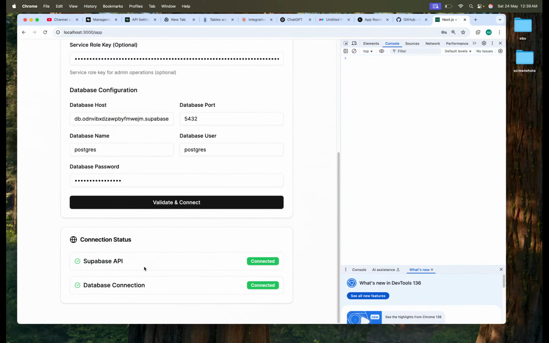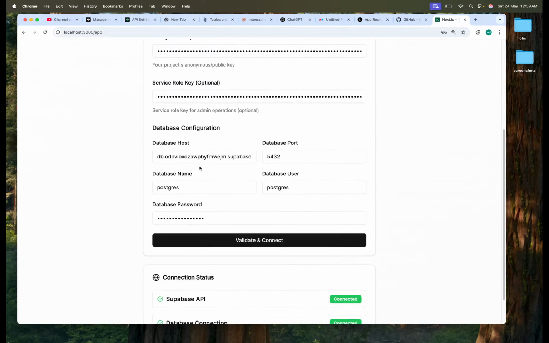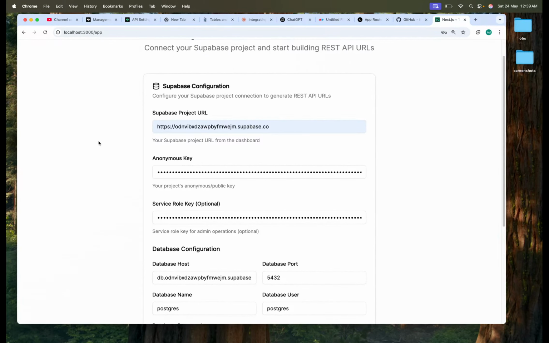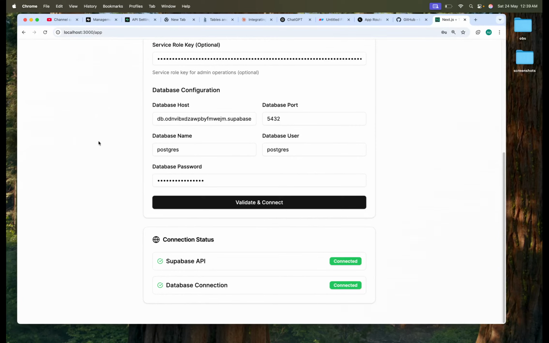Yeah. So the Supabase API is connected. Database connection is being made. Let's close this. So our component is working fine. Now after this, it should go to another route where we show a dashboard-type view with tables.